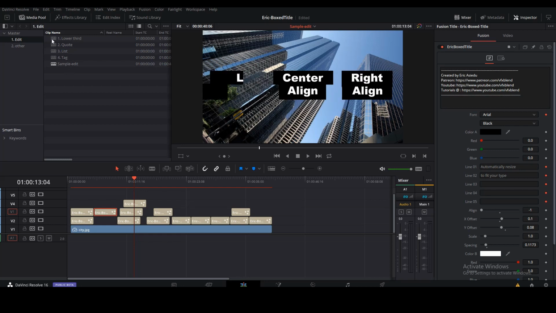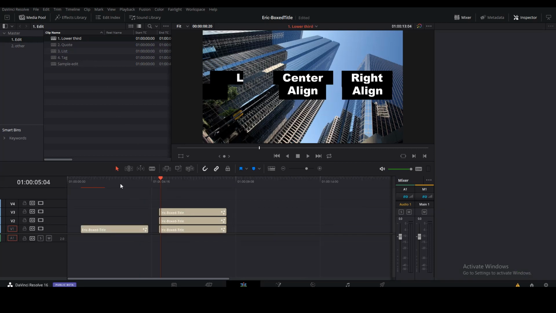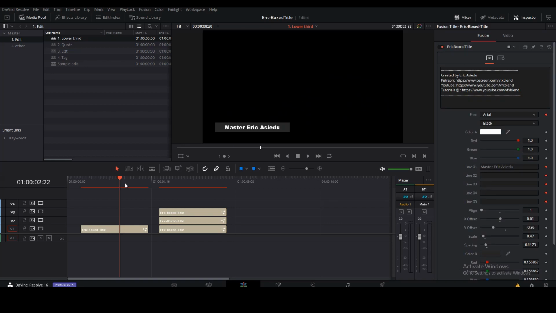If we go to the lower third, I did some samples, so you can just double click and open it to see what we got in the lower third. So the first one, I get a simple name tag. Yeah, so there you have it. And then I did this idea as well.